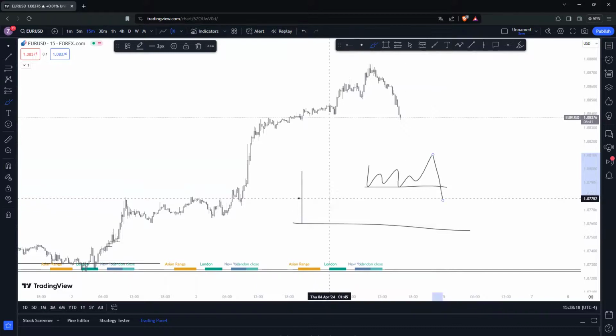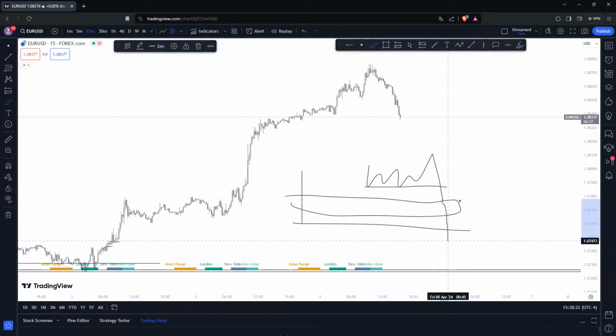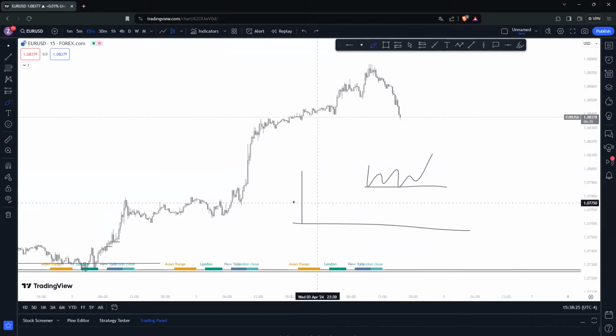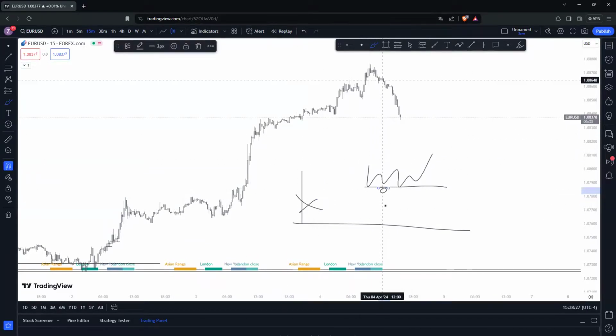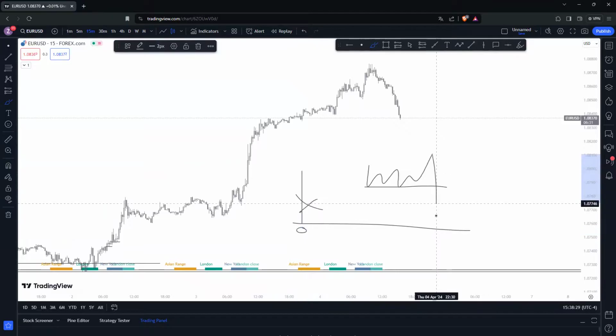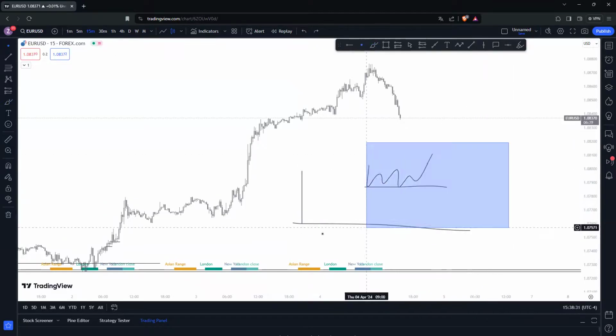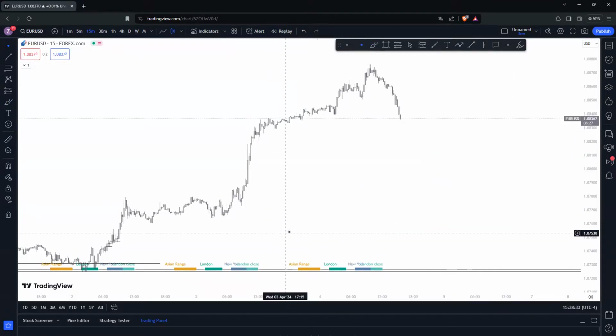If it hits before London, then it means we're gonna hit stop loss and we're gonna take the daily low and then go up. Now, if you don't have any engulf below the Asian low, that means we're gonna take the daily low as well. These are three scenarios, okay? That's basically it. Any questions?